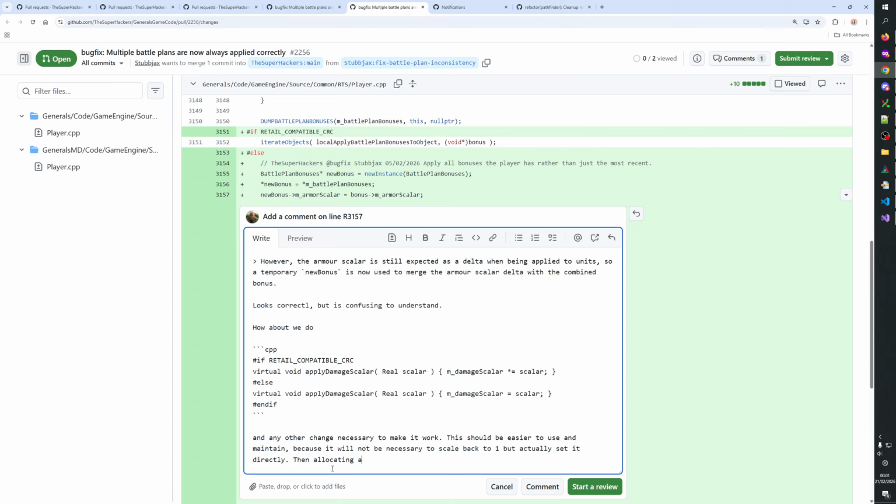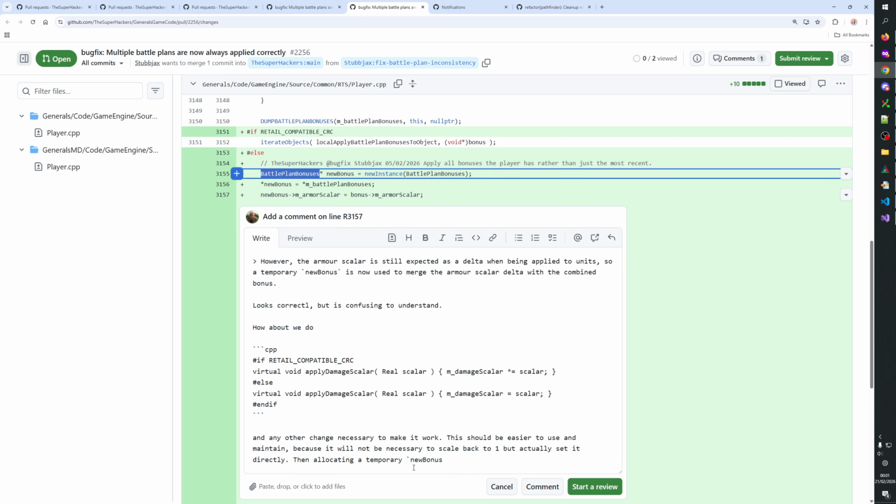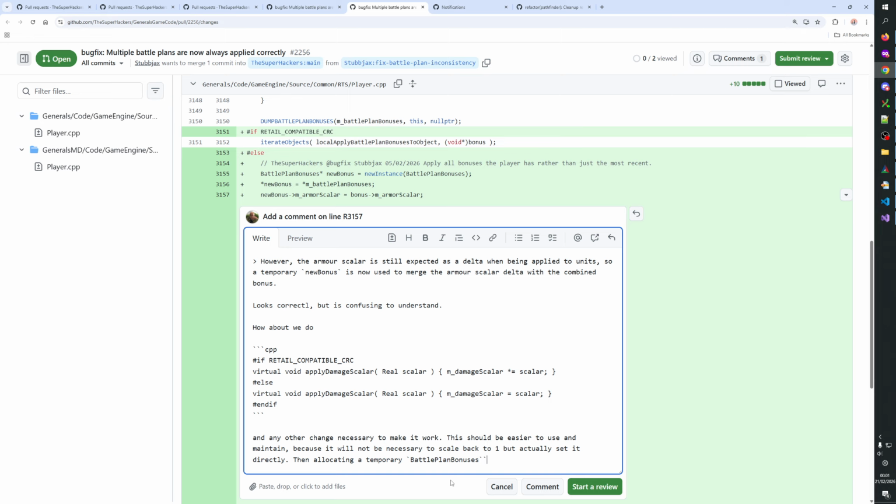Allocating a temporary bonus will also no longer be necessary.